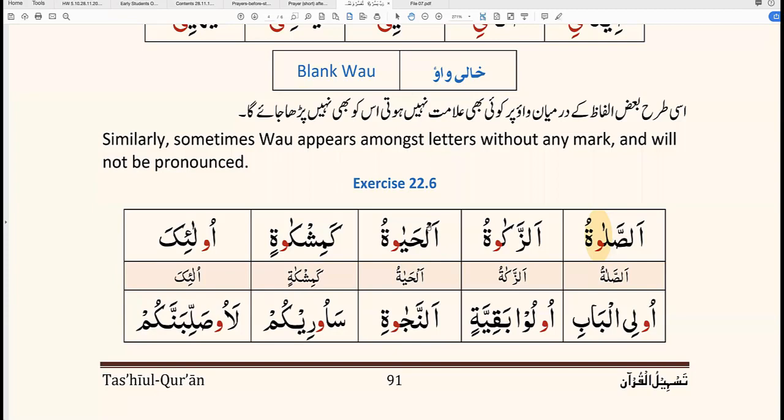There's a lam with a sukoon. This is known as a sakin lam. This sakin lam is going to join with the letter that comes before it, so long as that letter carries a stroke. This lam is going to join with this alif. Al, Al. Al-ha, Al-ha. Al-hayatu. Al-ha. Al-hayatu. Well done. This ha, say it as if you're going to say the word hat, okay? Al-hayatu. Al-hayatu. Well done.